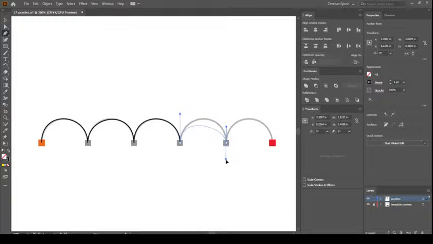Then I will click here, move it down. Alt, again I will move it up. Click here, move it down. And once my drawing is finished, I can press Enter. Now it doesn't matter if I want to move it up or down because the drawing has ended. If you want, you can move it, but it won't make any difference because the line is already ended.